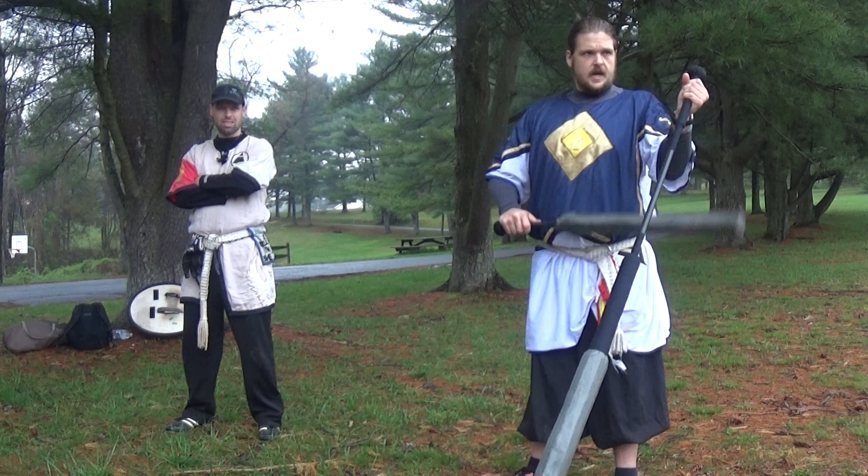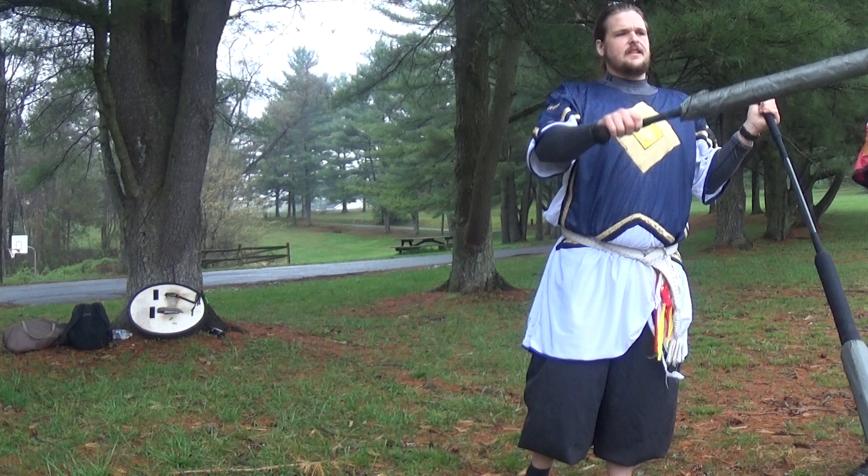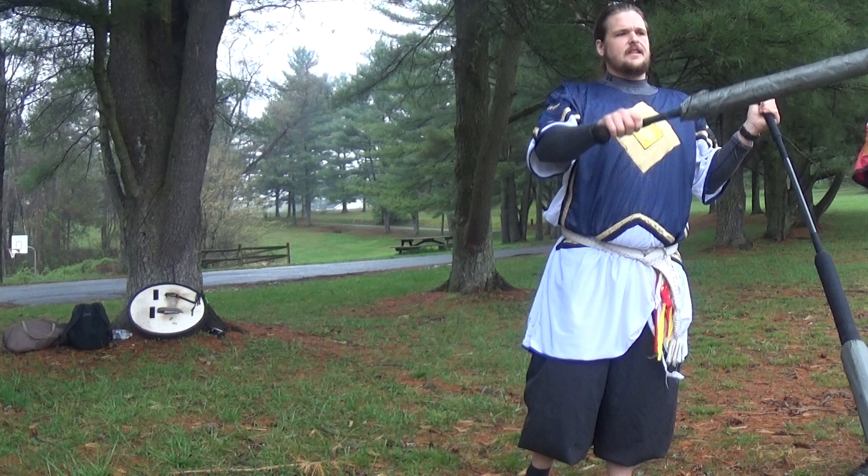Bring this hand — your spear hand — in just a slightly so it's closer to your body. If you're lined up on me that looks pretty clean. The only other thing is this hand is a little higher — yes, which is counterintuitive to every other stance. Okay, that looks pretty good for now; we'll go into more detail later.